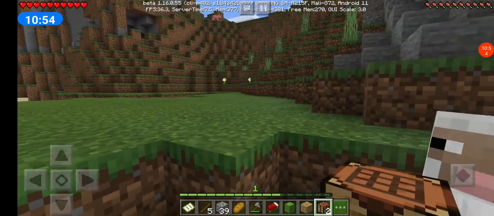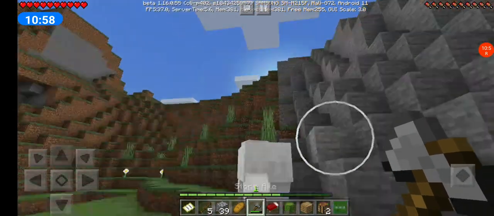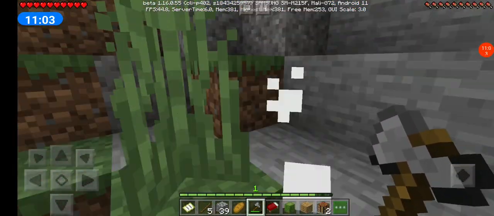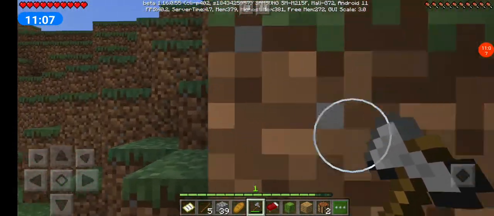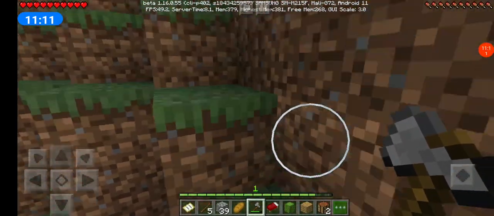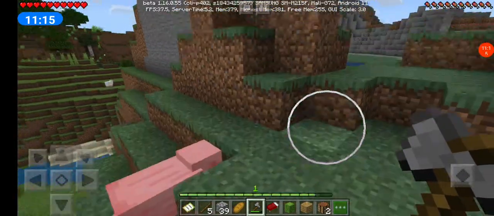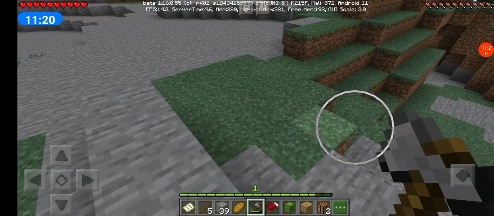So there are many worlds, guys, but in pocket edition you don't have a hardcore. In PC you will have a hardcore. Hardcore is nothing but, guys, in this world, once if you die, you will be respawned once again. But in hardcore it's not like that. Once if you die, your whole progress will be gone.